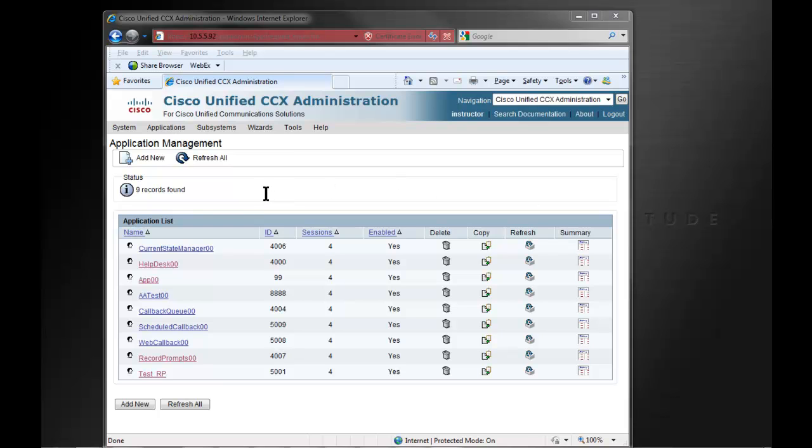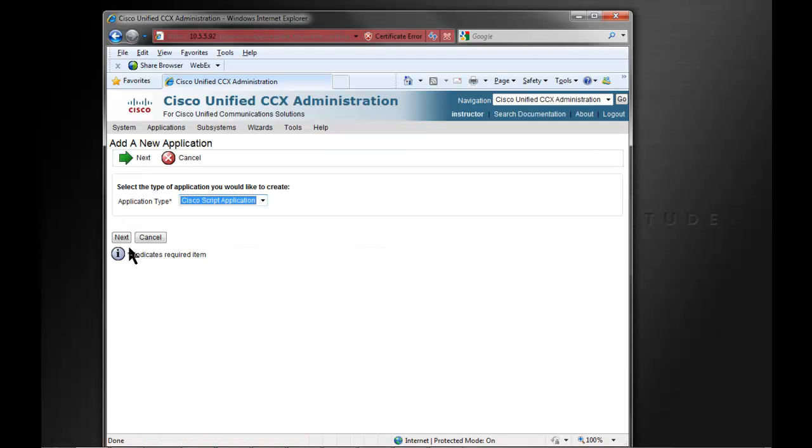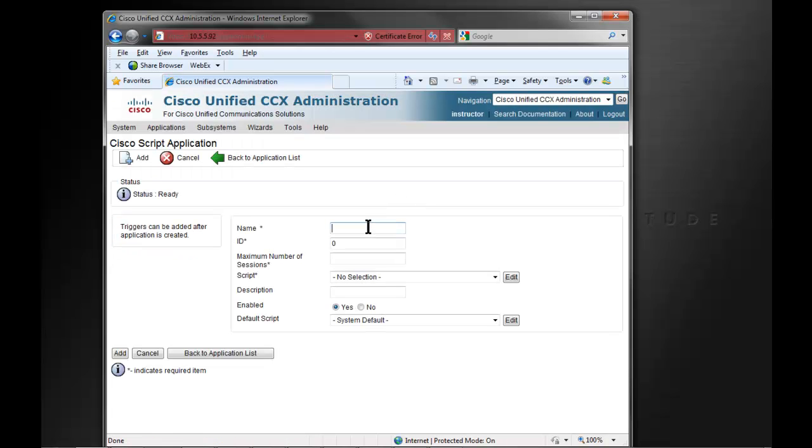Next, in application management, we'll build a brand new application that you would be putting on your system back home. We'll pick this and call this name Record Prompts. I'll give it an ID. I like to give it the ID of the trigger number I'm going to use, so I'm going to give it 5,000 here.